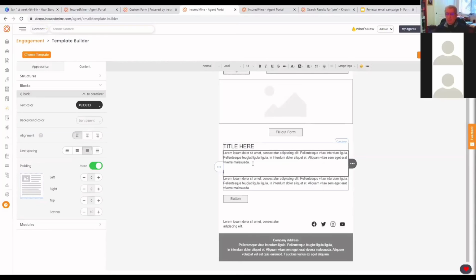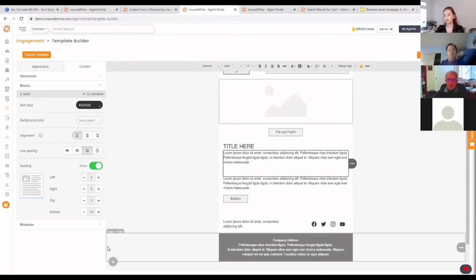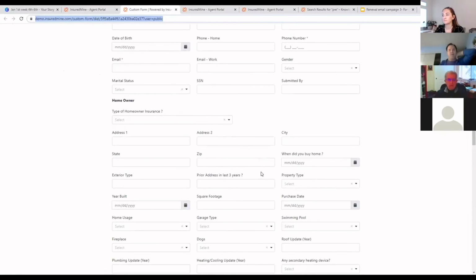Okay. You would first take that template, change the logo, and everything is probably okay because it's built for a homeowner, so it's probably the right information. Then I would save it and create an email template with that button in it.